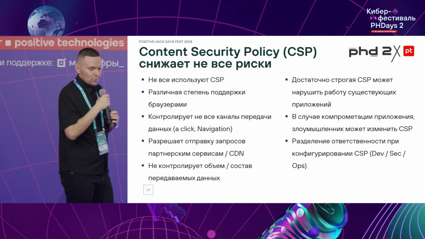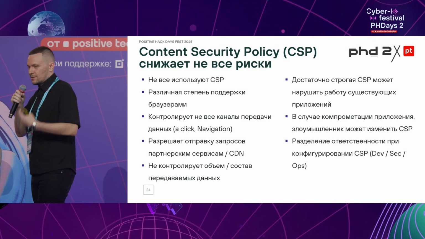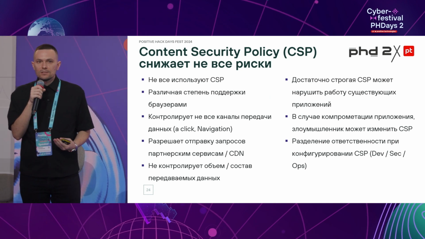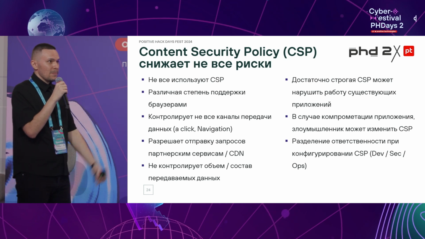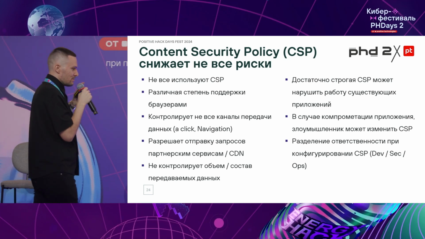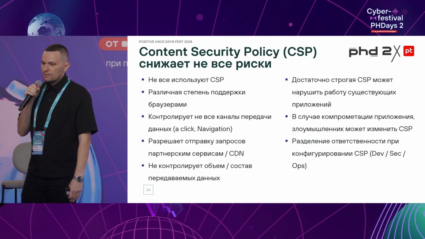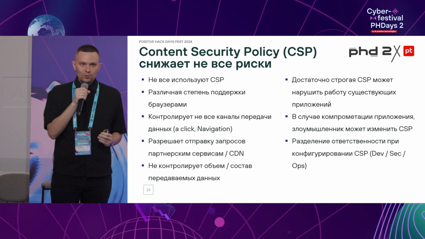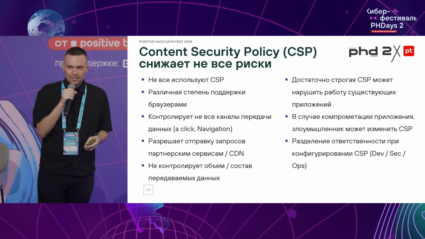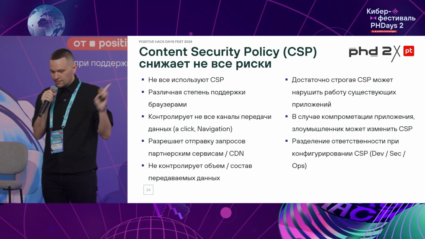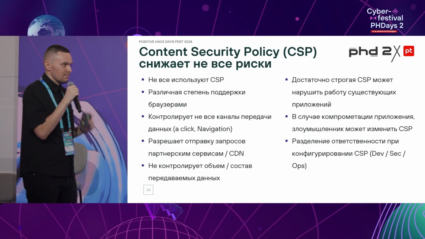Content security policy, mentioned before. If you know what it is, given what you've been listening to, why for all these objectives, for the script control, for data sending channels, don't you use content security policy? It's a good idea. However, it does have certain problems. I'm not going to say that not everybody uses it. However, the biggest problem is the transfer data channels. Content security policy does not control at least 2 channels of data transfer, and most likely will never control them. This is click by URL and navigation activity.